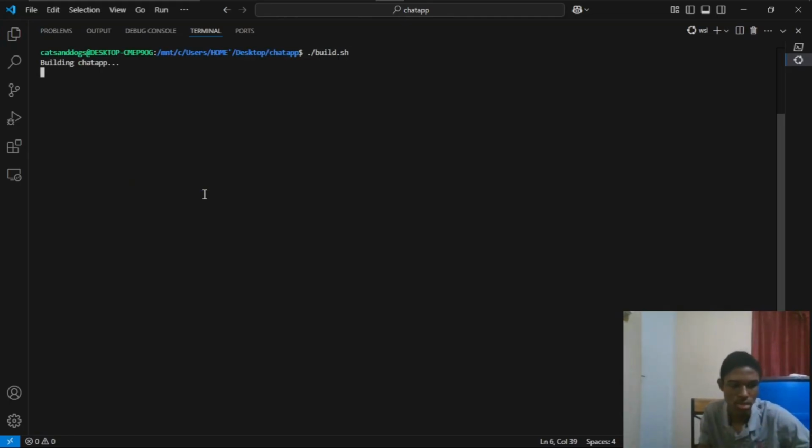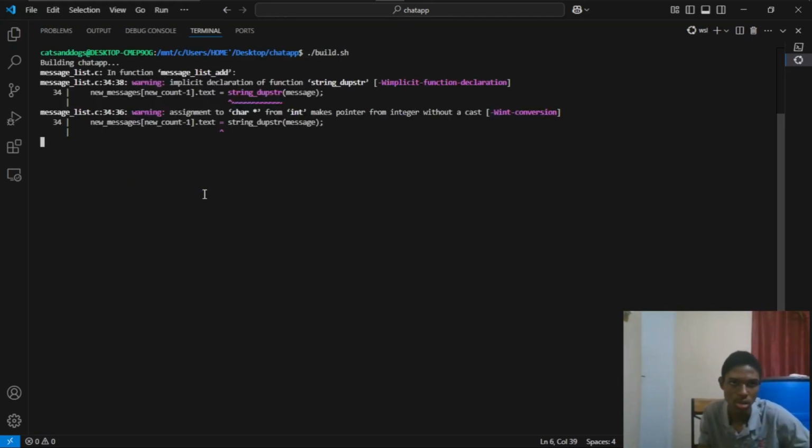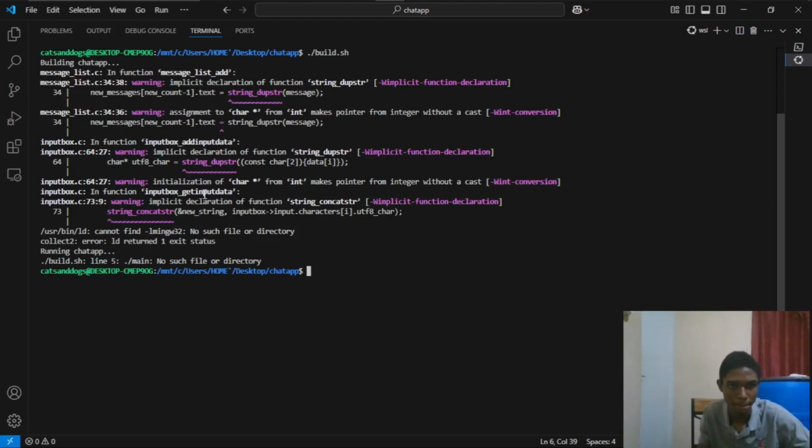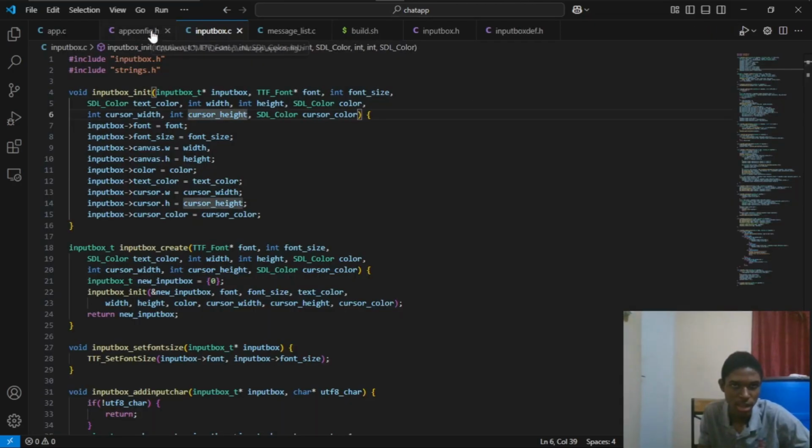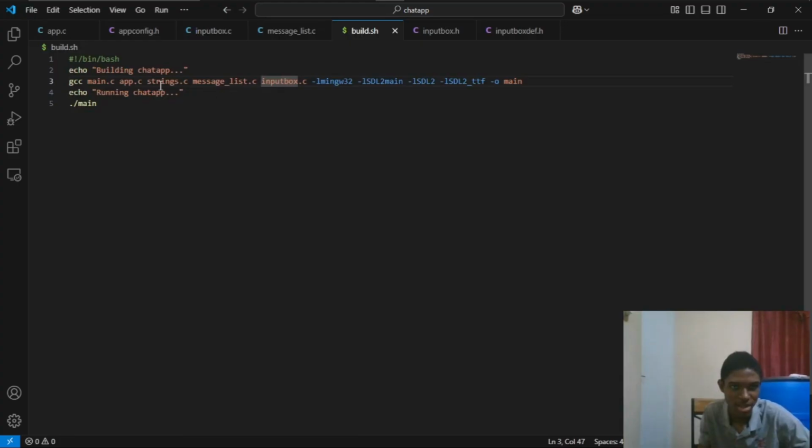Alright, so let's let that build. Oh, I'm doing -l mingw inside of this thing. That's inside of here. I'm not supposed to do that.